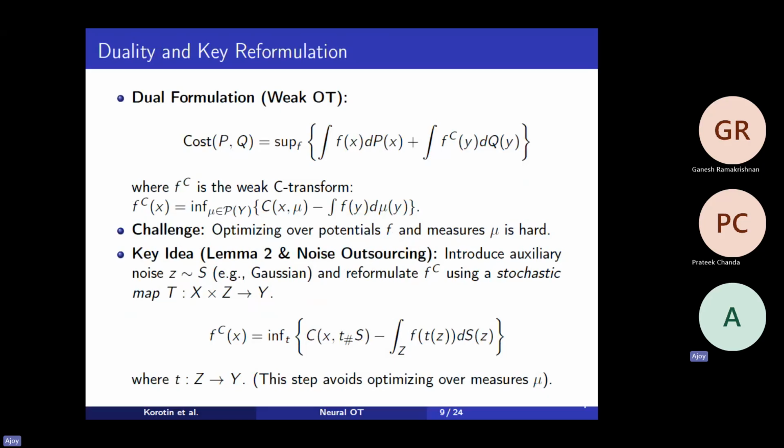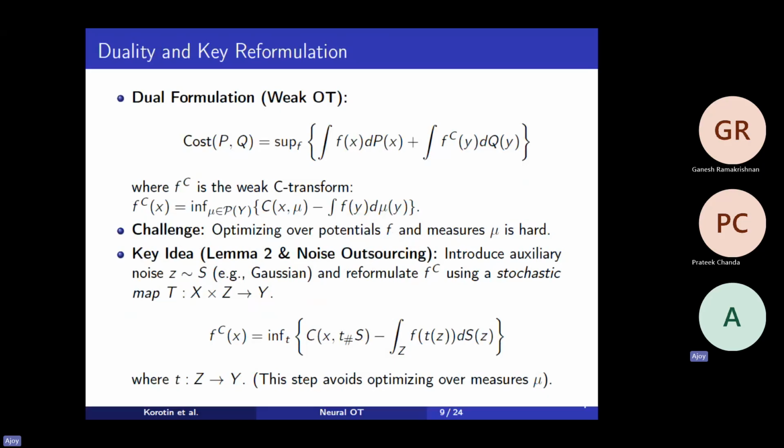When you're transporting x to y, f assigns how much you actually transported to y. So f tries to maximize the values that it assigns to the real data and minimize the value for the generated data. With this critic model of f, the paper learns another transport function which acts opposite to the critic. The critic wants to reduce the weight on the generated data, but the transport wants to increase the weights.